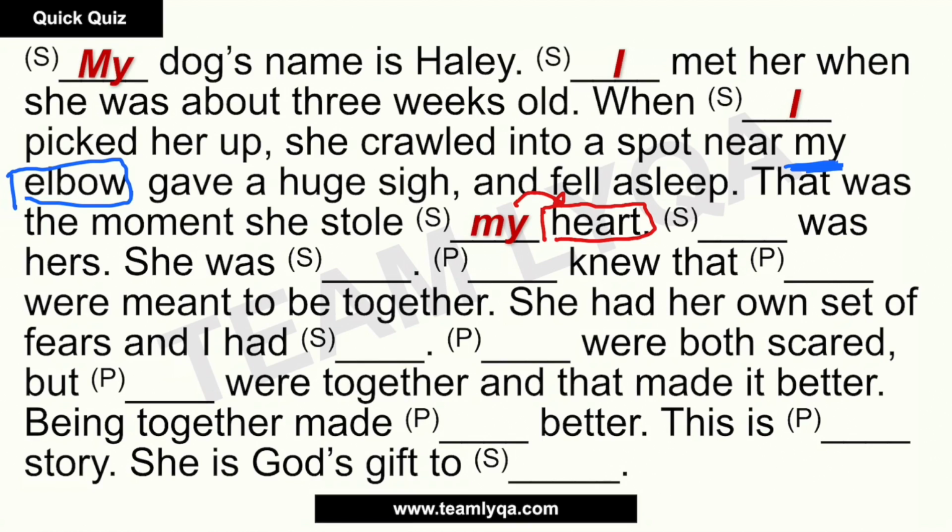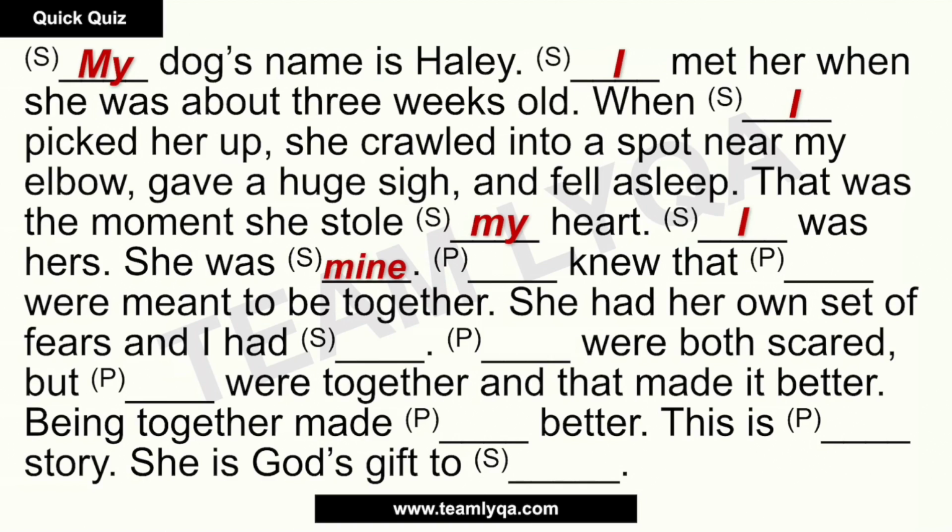Okay? So, singular. Tapos, sino yung be verb? Ito kasi, ano rin to eh, verb din to. So, ibig sabihin nun, sino yung kay Haley? I was hers. And then, ang kasunod nun would be yung fact na, in turn, she was blank. Okay, ito na. Sino yung she? Si Haley? She was blank. Pagmamayari ko naman siya. Pero dahil walang kadugtong na noun, we can say she was mine. Hindi she was my. Okay?